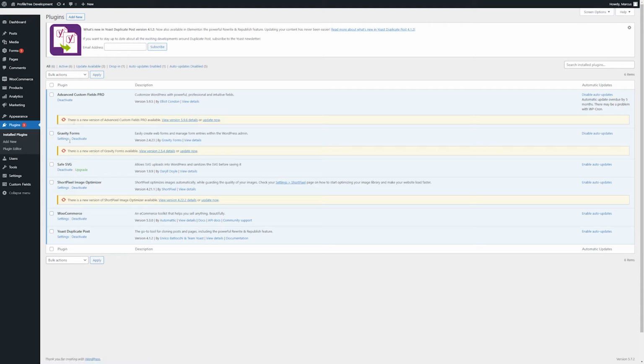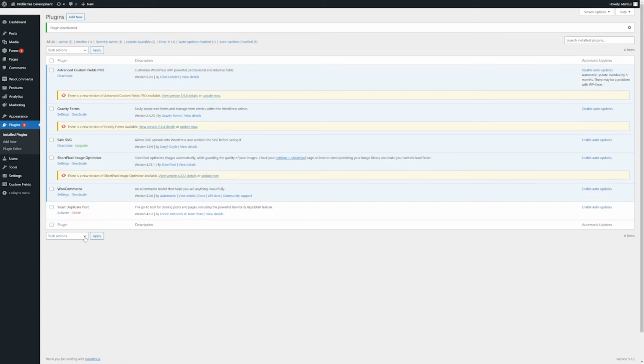Hovering over each of the plugins, we'll see quick links to their settings if applicable, and also have the ability to deactivate them. Once a plugin is deactivated, you will then see it turn to white as opposed to the blue background for the rest of the activated plugins. It can then be activated again by clicking as instructed.